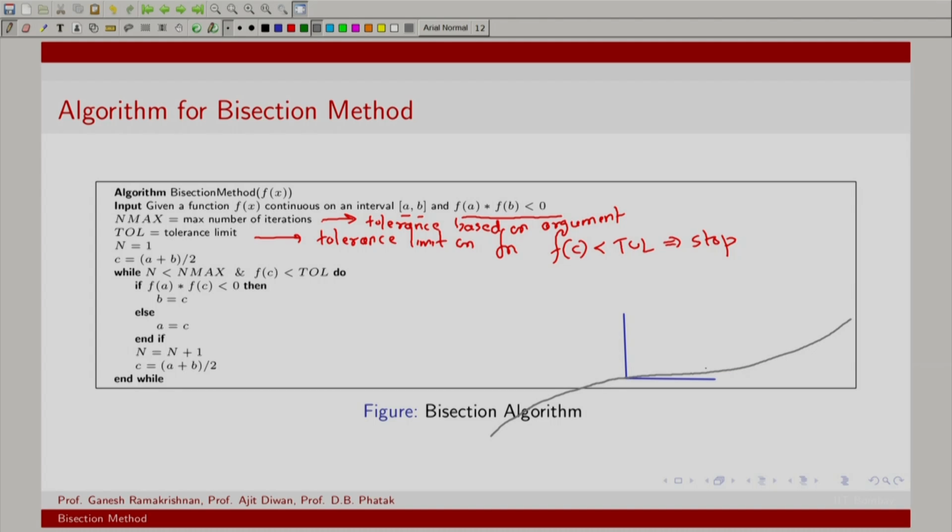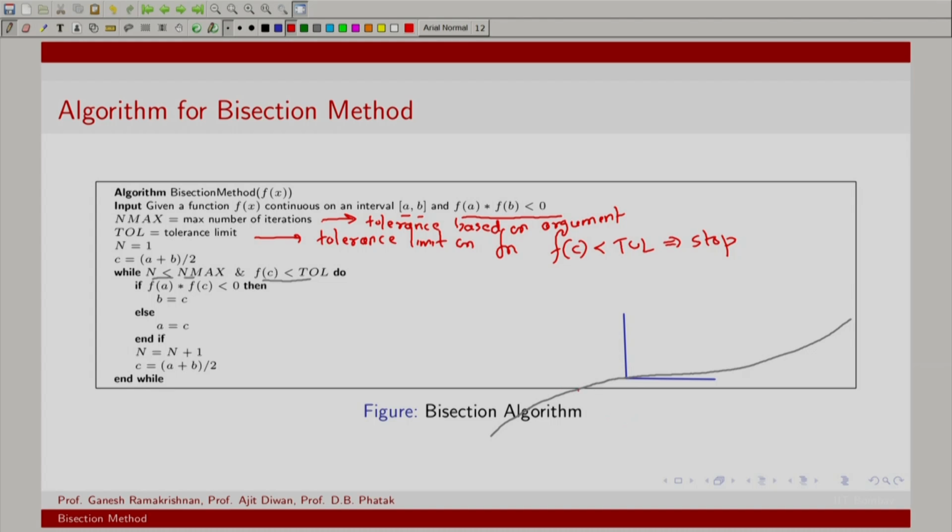Now a curve like this gets to 0 very gradually, and it is possible that even after lots of iterations you are hovering around 0 but not exactly at 0. So until you have this maximum number of iterations and the tolerance is reached, you do the following. You basically set the upper and lower limit for further division.